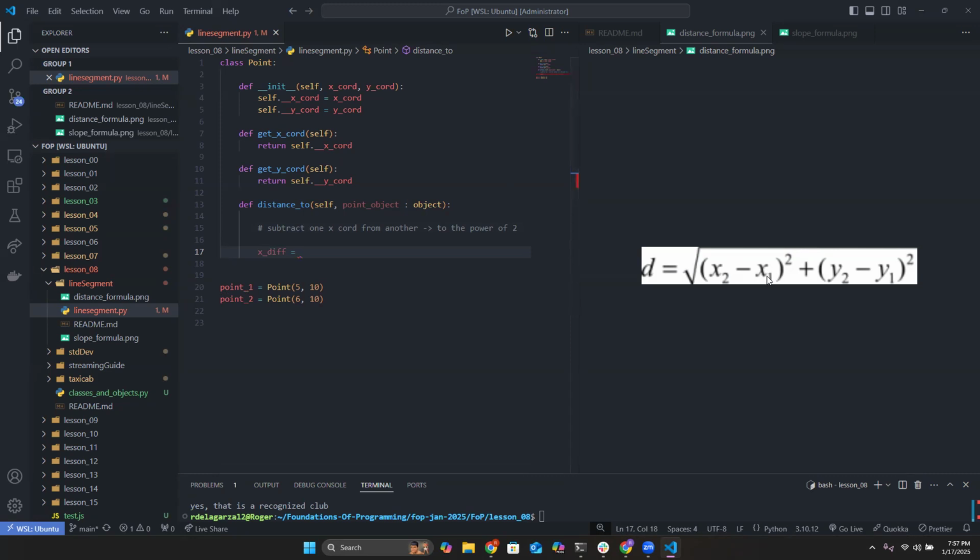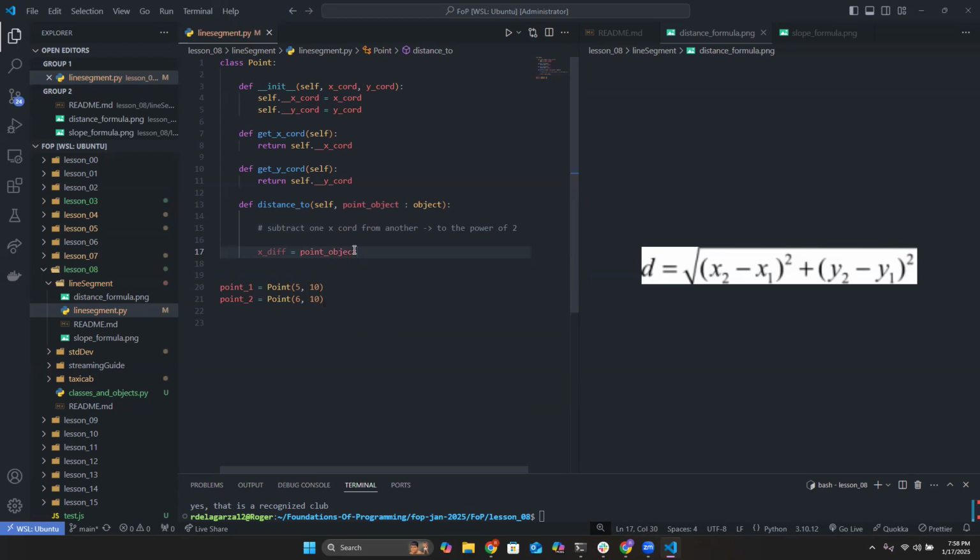And I'm going to say that x1 is going to be point 1 and x2 is going to be point 2. I'm just going to use the fact that one has the 1 on it and the other one has the 2 on it. So I know which one we're working with. So x2 will be the one that's going to be going into the parentheses when the method is called. So it's going to be the second object. So this should be point object, and I need to get the x.